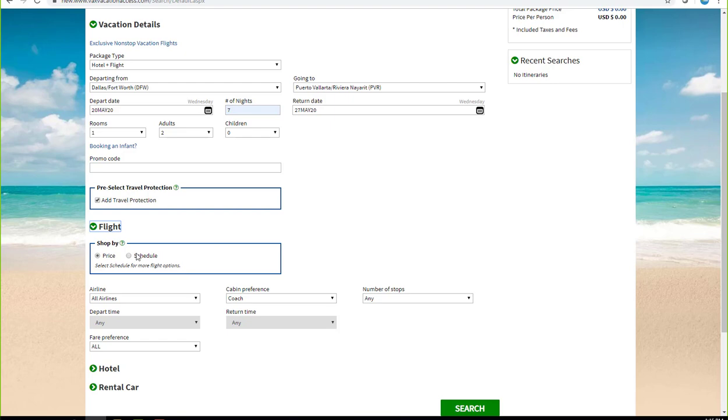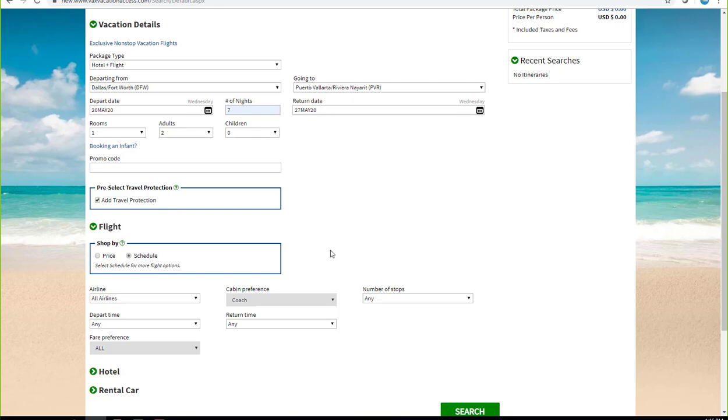This shop by schedule option gives you more flight options. So you might see something on an airline's website that you don't see in VAX. Well, try this shop by schedule option, and more than likely it's going to pull up for you. This shop by schedule option also lets you select specific classes of service you want. Great option if you have a price match, because you have to match up classes of service.